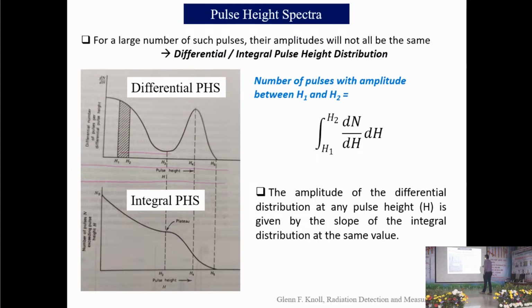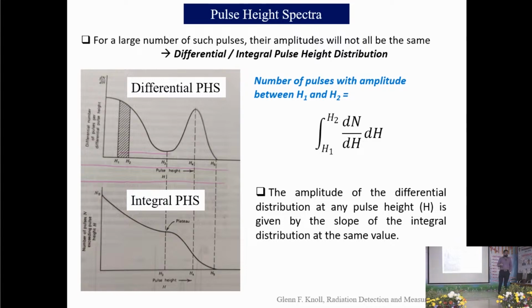So, signal is generally small, it has to be amplified and then processed. A very interesting figure, that is called the pulse height spectra, is very useful whenever we are interested in doing spectroscopy. So, what you see here is two different kinds of pulse height spectra. One is called the differential pulse height spectra, another is called the integral pulse height spectra. So, in differential pulse height spectra, this is the pulse height. Pulse height is nothing but the amplitude of the voltage pulse that is produced, and you are making a histogram out of that, dN by dH.